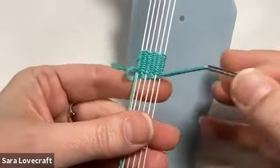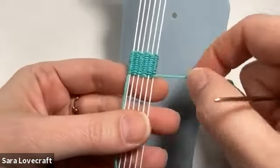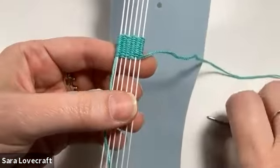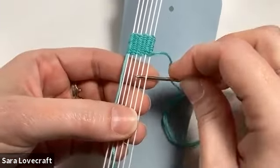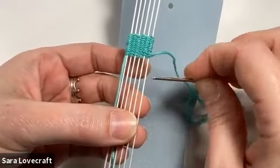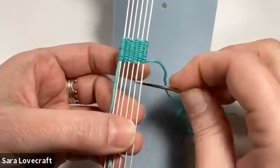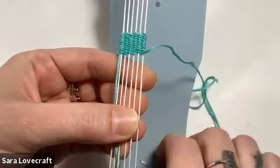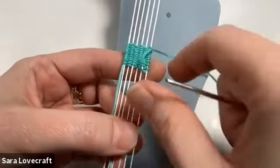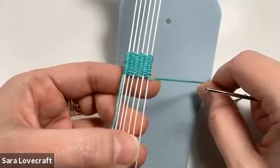That's going to put a tail on both sides. Okay. So what that means is I'm going to tuck this one in. Actually, what you want to do is take your needle and thread, go underneath, see how my thread is coming over this outer warp, go underneath it, pull it back out. We're really just going to lasso that outer warp. That's just going to make it look a little bit more seamless when we bring that other color in.